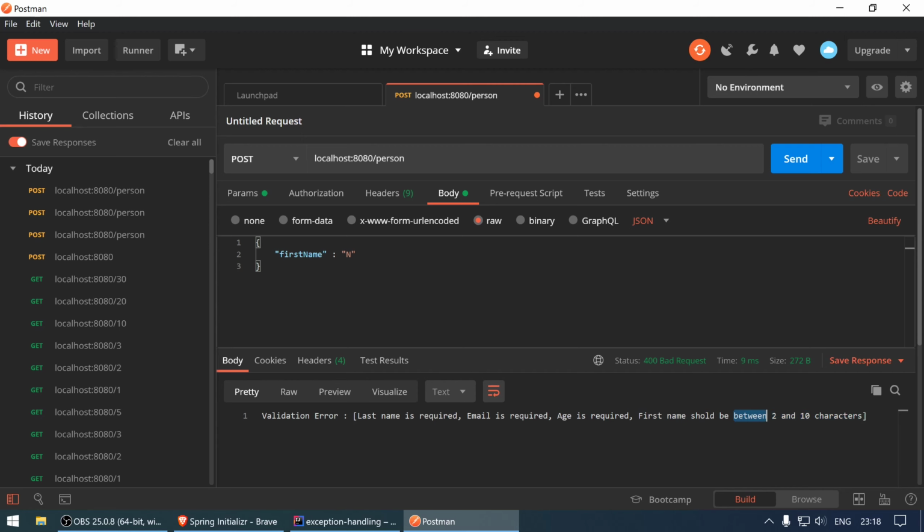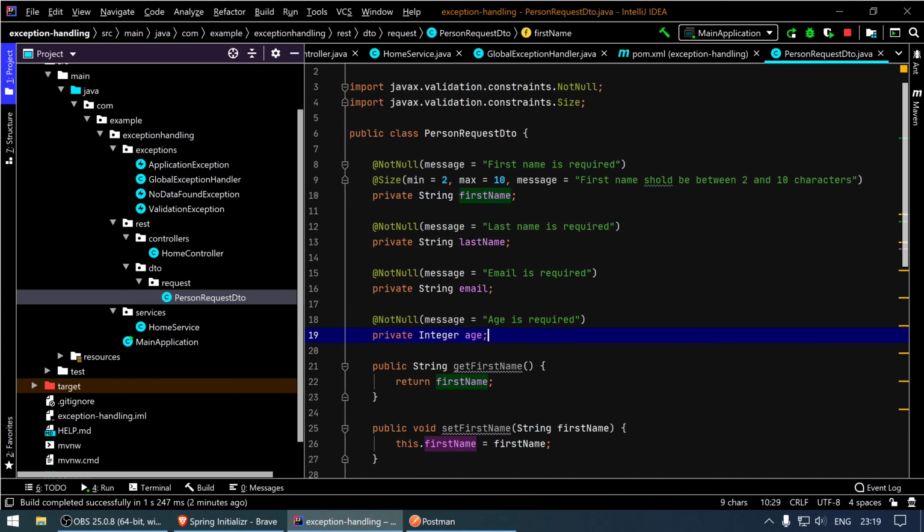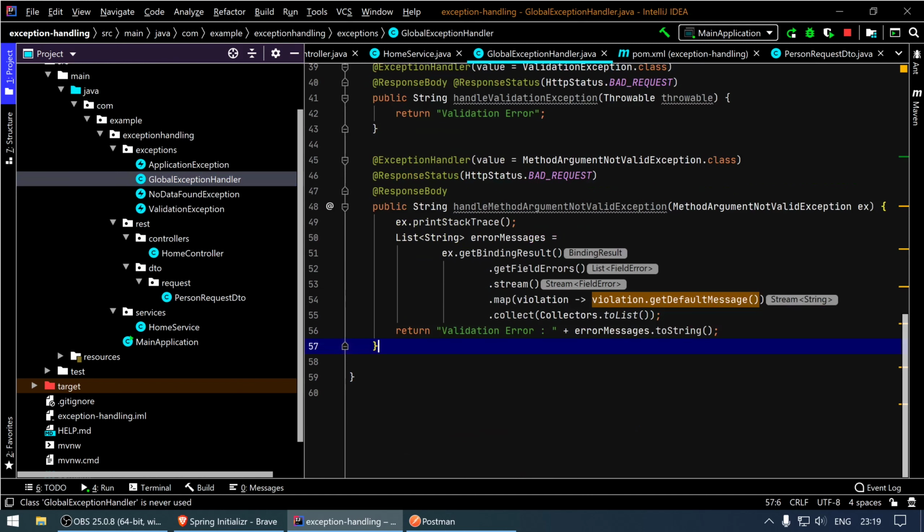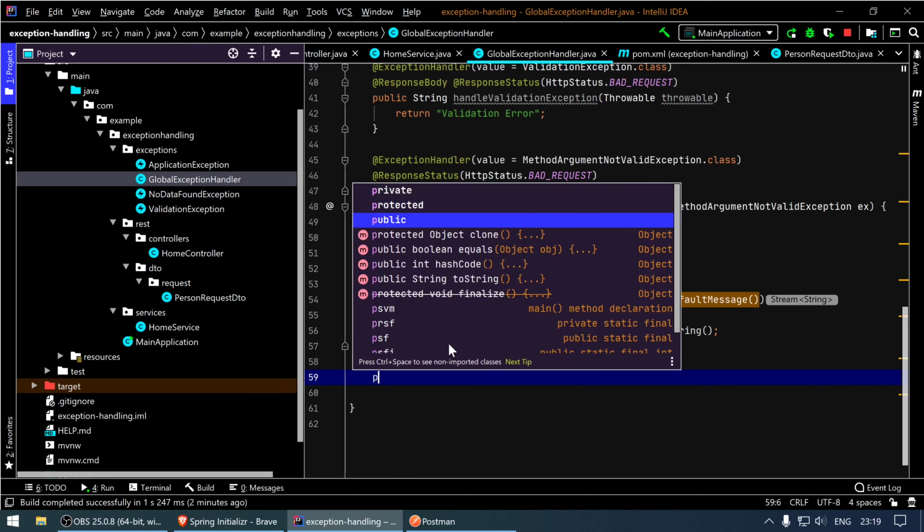Okay, so this is how we can handle the exception in Spring Boot applications. Okay, this was the place I had to fix. Now we have the last scenario. In case there is an exception, we have no idea where it may come from. We are not always 100% sure that all the exception scenarios have been covered. We can try our best to cover as many scenarios as possible, but it doesn't guarantee that all the exceptions have been covered.